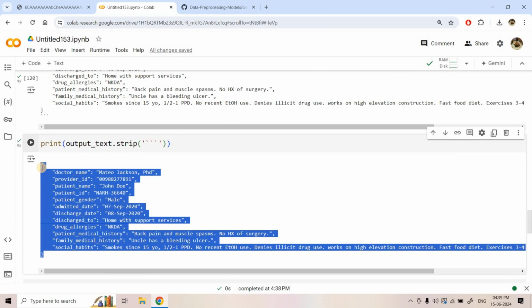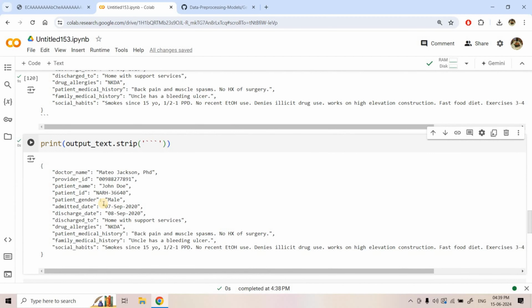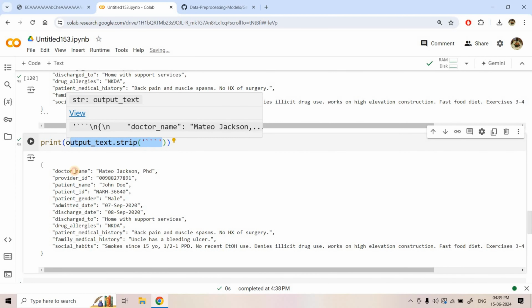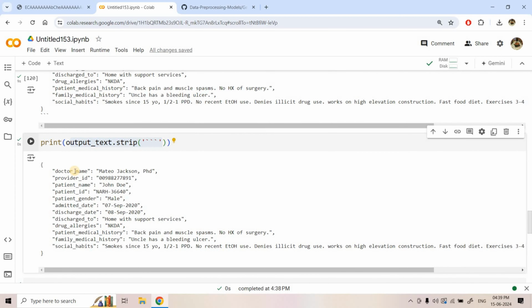So just change the prompt a little bit if you are not getting the expected result, and this is how beautifully we can get the proper structured data from unstructured data. And this output text.strip is currently a string. Obviously we can pass it through json.loads to get the dictionary or JSON format. I hope you are easily getting that.